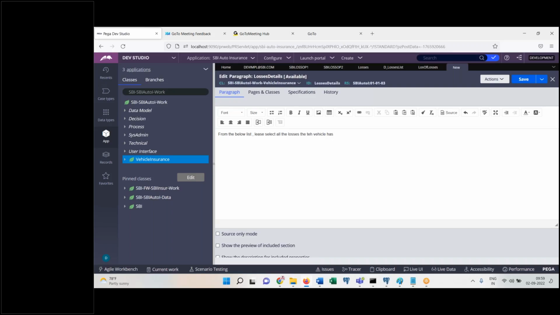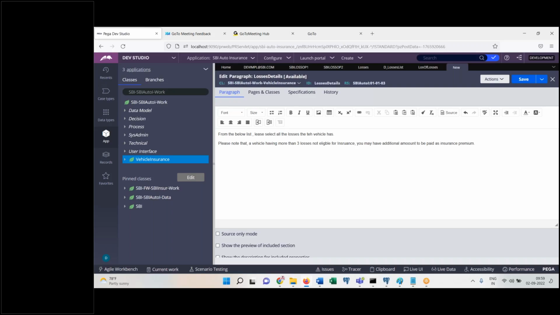Please note that a vehicle having more than 3 losses is not eligible for insurance. You may have additional amount to be paid as insurance premium.